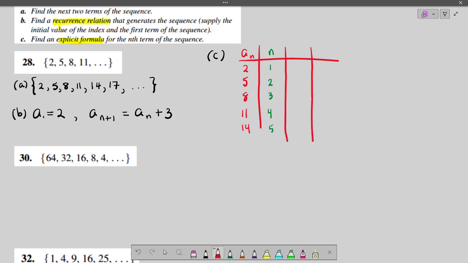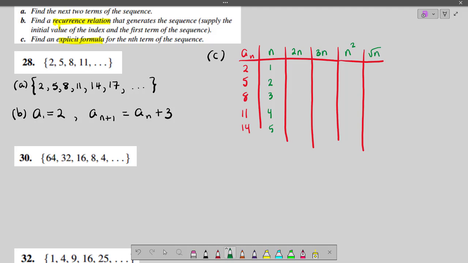So here's what I typically will do. If I'm clueless about it, sometimes you'll have a hint of what to do, but if you're clueless and you don't know what the pattern is, you try some things. So here are some standard things. I'm going to look at 2 times the index. I'm going to look at 3 times the index. I'm going to look at the index squared. I'm going to look at the square root of the index.